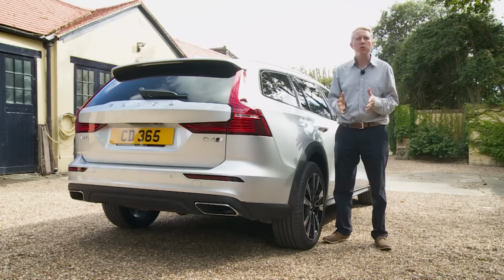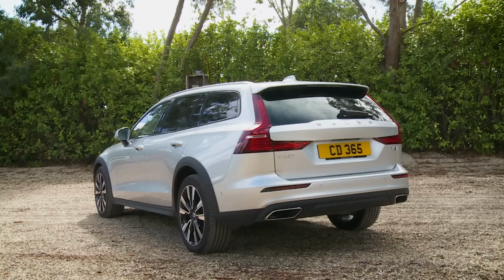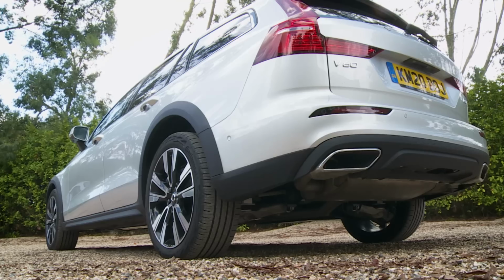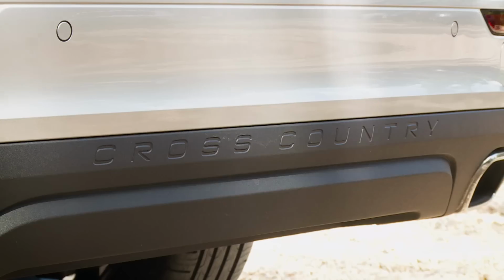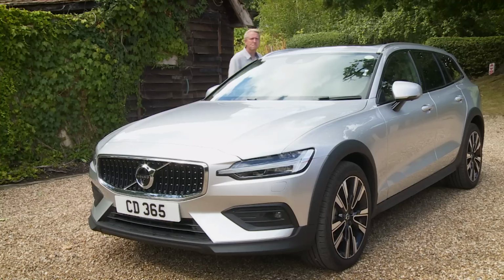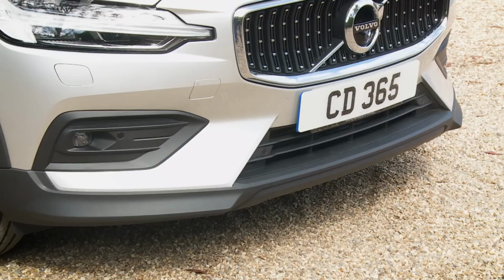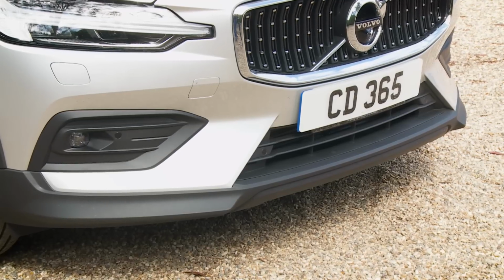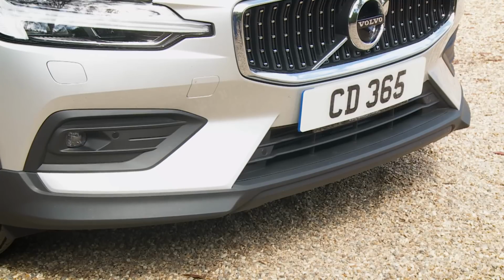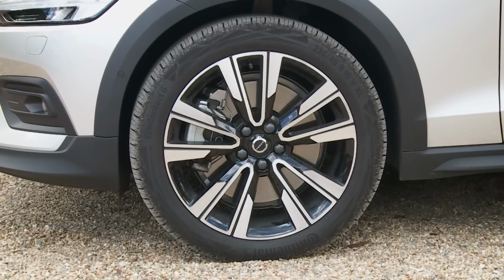The base V60 was always a handsome car, but the cross-country version amps up the attitude a good few degrees, with the addition of robust bodywork protection elements. Finished in charcoal grey, these include wheel arch extensions, lower sill mouldings, and a rear bumper embossed with the cross-country logo. With the lower grille adopting the same finish, extra visual ruggedness is added right around the lower part of the car, referencing its ability to tackle more challenging conditions. It also gets 5-spoke 18-inch alloy wheels, which are specific to the cross-country.